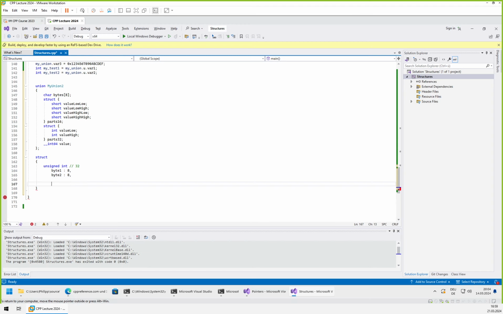So then we could, for example, go for nibble 5, which will be 4 bits in size, nibble 6, which will be again 4 bits in size. Then let's go with nibble 7. I will make a space every 8 bit.